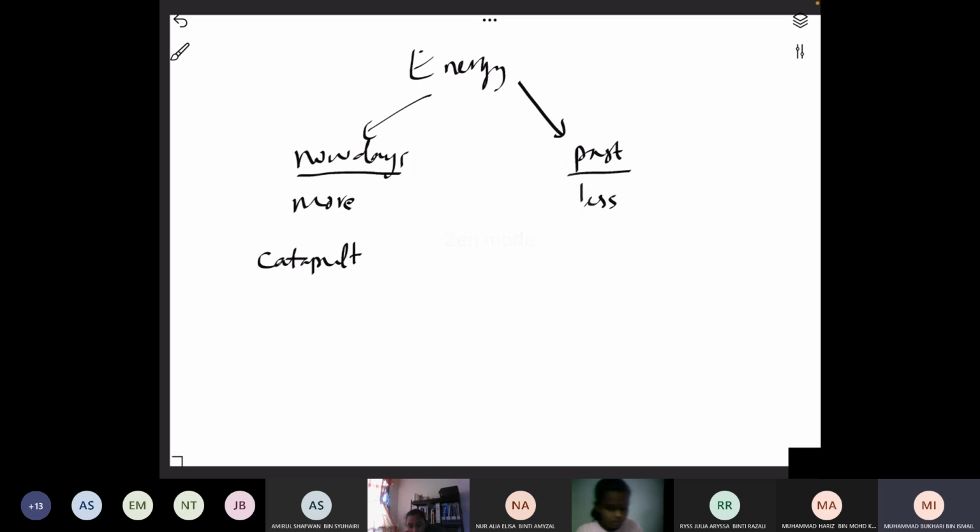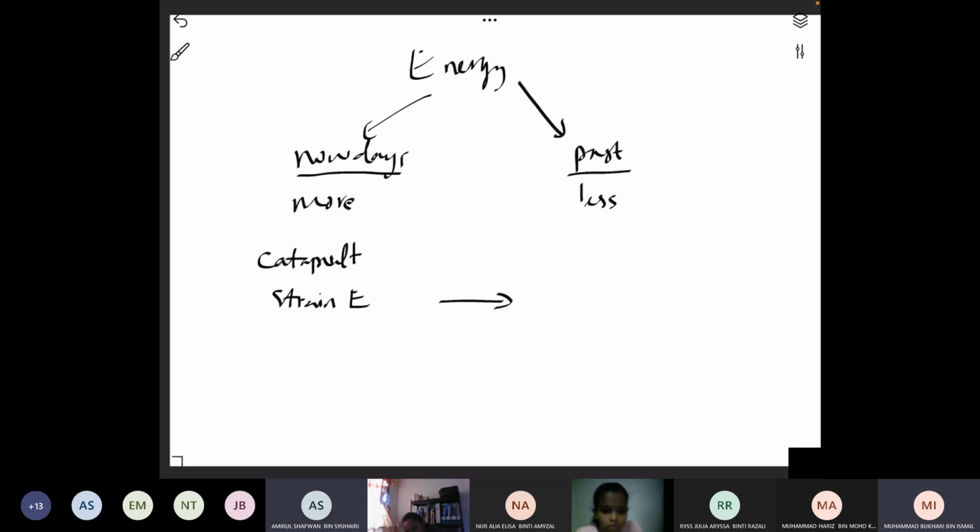You know what is a catapult? Can you tell me what kind of energy transfer is in a catapult? Kinetic energy? A catapult has elastic material, right? Yes, elastic. So we can say elastic strain energy. I just write E, capital E stands for energy. Okay. Strain energy is converted to what?